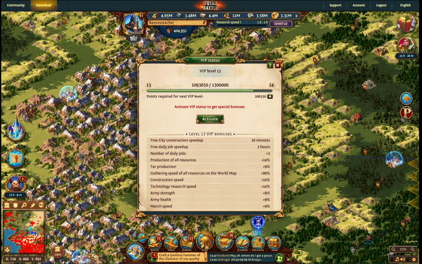We also have construction speed that goes up by 14%. Our technology resource speed went up by 14%. So basically 1/7 of the time from what we were before. Our army is now 9% stronger. Health of our army 9% stronger, and march speed went up by 9%.